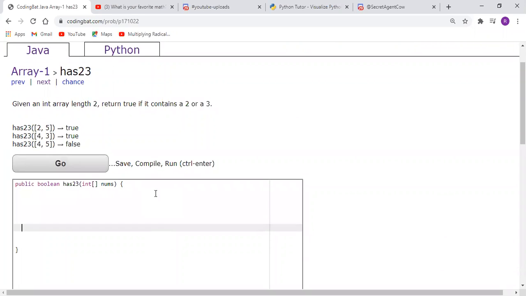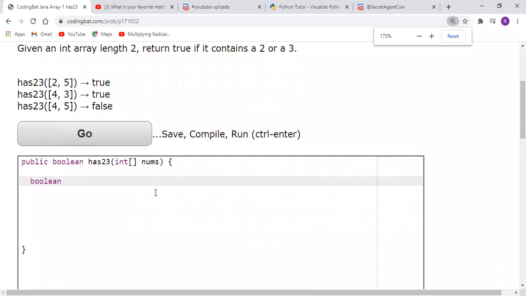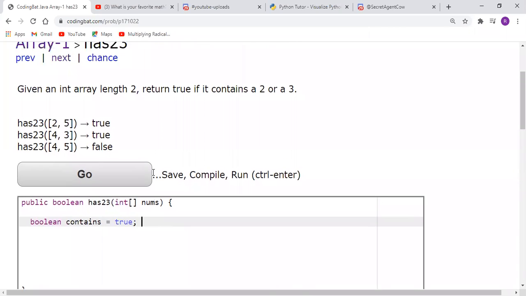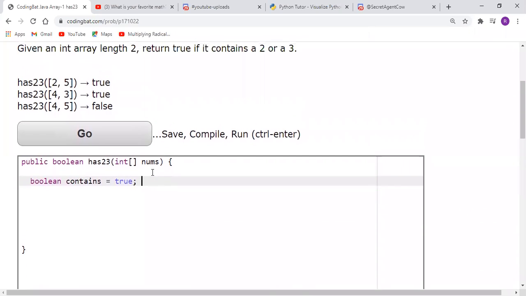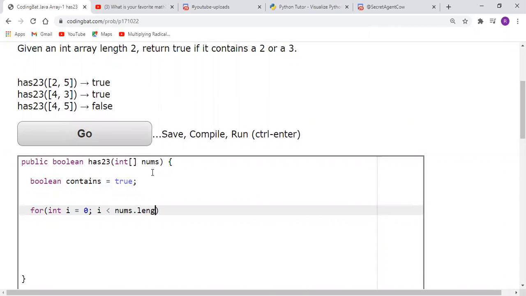And the thing with this one is, we have a Boolean variable, again called contains, or it could really be called anything, just to keep track of whether or not it does contain. So we start by assuming that it does contain a 2 or a 3. Then we'll use a for loop as we did in the last example with no 14, and we increment i by 1 each time, of course.